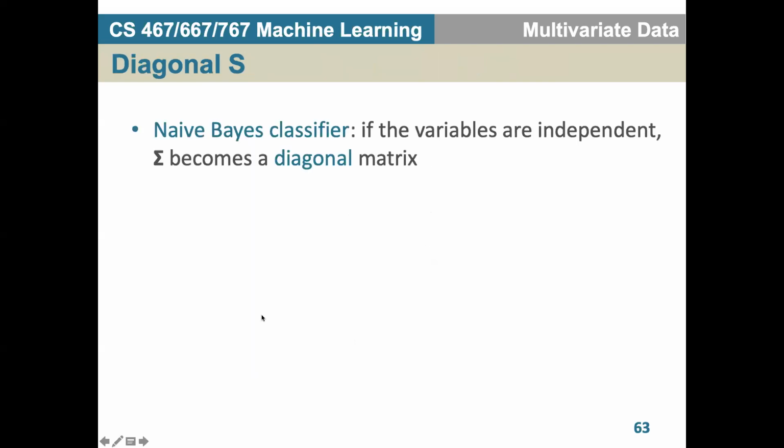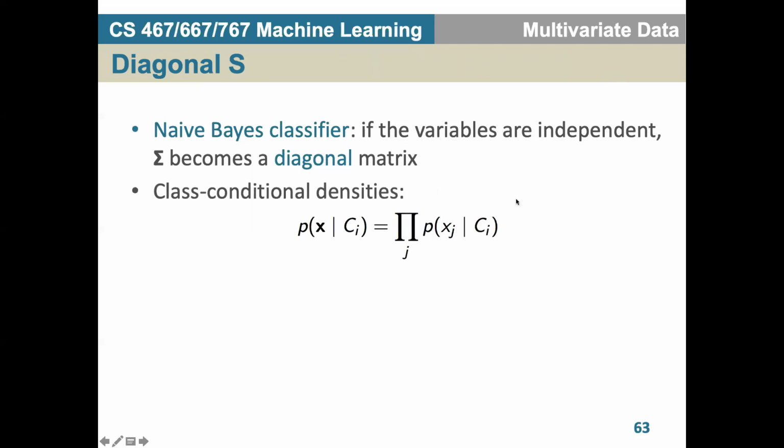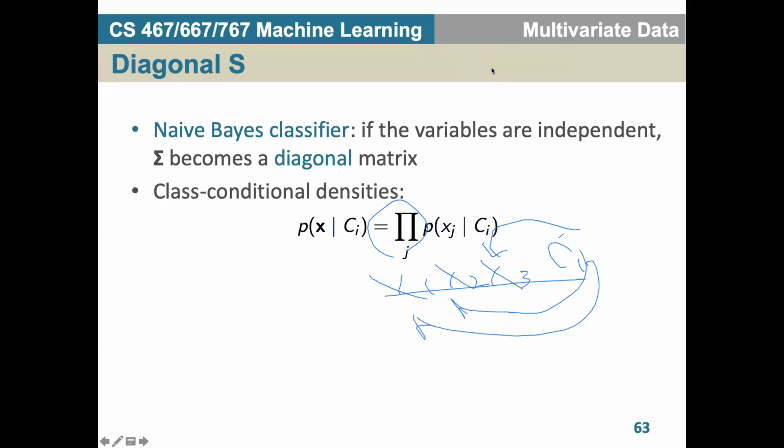And we can further simplify it a little bit. So we consider the naive Bayes classifier. Naive Bayes classifier is actually a special case where all variables are independent. So that means, besides the diagonal elements, sigma 1,1, 2,2, 3,3, sigma 3,3, sigma 4,4, if you have sigma 1,2, it should be 0. If that is the case, we know it's independent. So if it's independent, we can factorize. Let's say in your table, you have C1, how likely it will generate the third feature, the second feature, the first feature. So they are independent. It's not joint. You can take the product, this guy to this guy, and factorize them out.